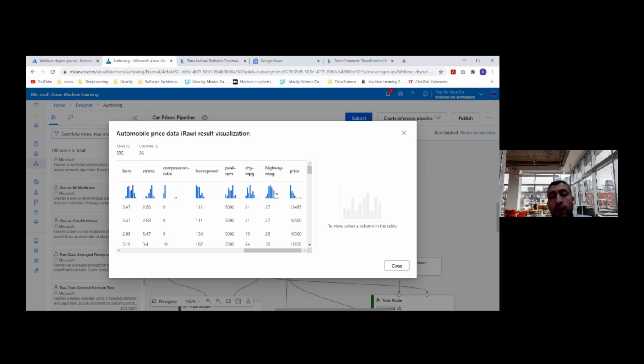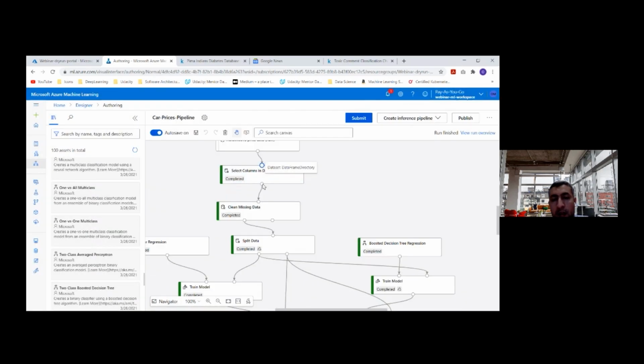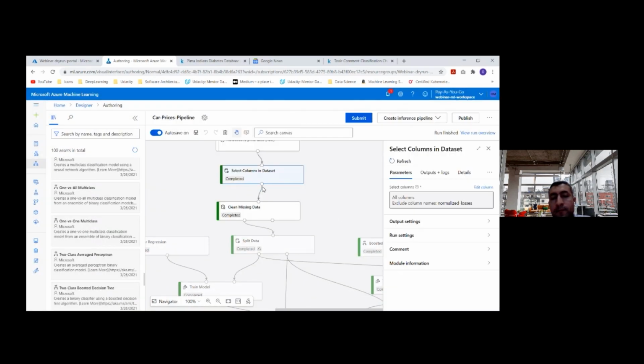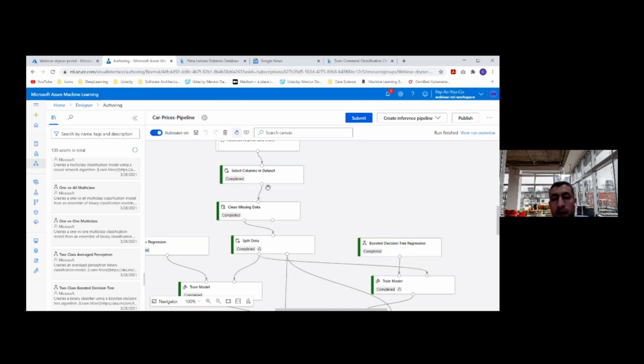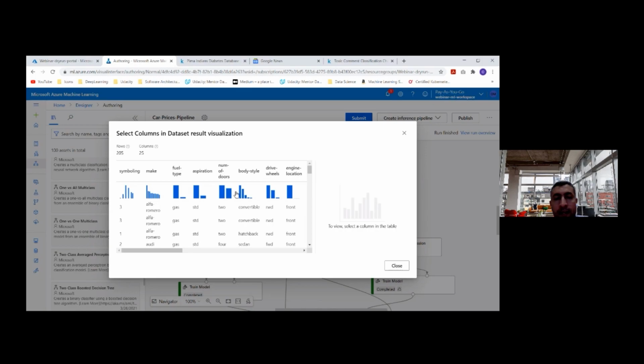And once our model is trained to map the different inputs and different features to this price, the final model could actually be used to make predictions for new cars. So in this step, we select columns. So I decided here, for example, to go and drop some columns or select some columns. I can add and exclude columns here.